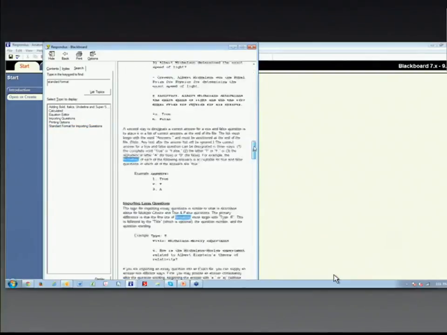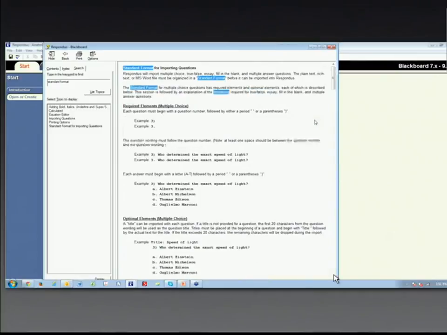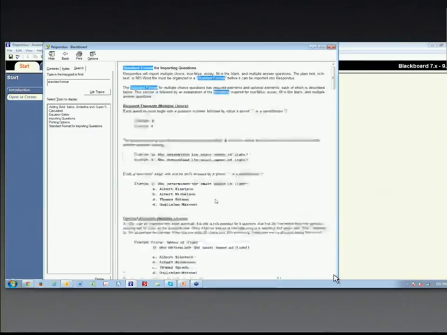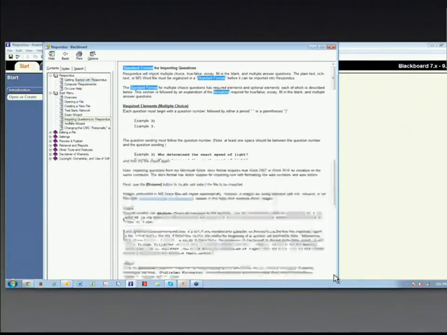This looks like a lot, but I'll tell you right now, like I said before, once you do this formatting in a Word document or whatever the file is you're going to use, it's pretty easy to remember exactly how to do it the next time. And you can even use some of the auto formatting in Microsoft to number things and letter answer choices and things like that. But this is how to get to it. You can also get to it from where it lives in the start menu, which is the import wizard right here.